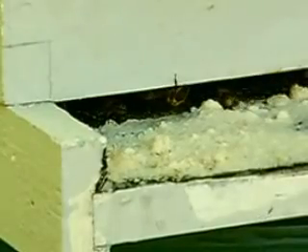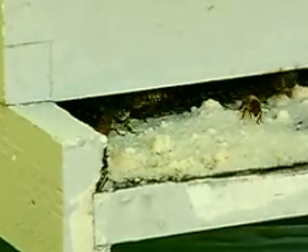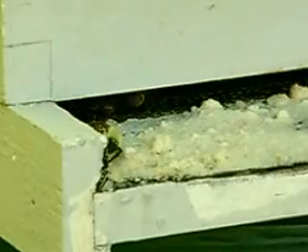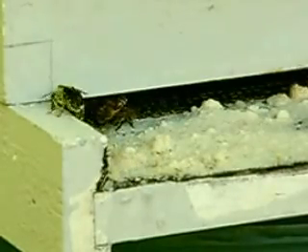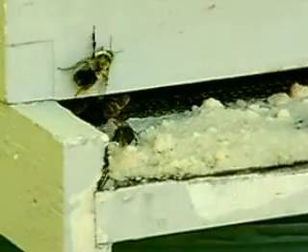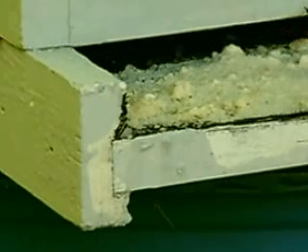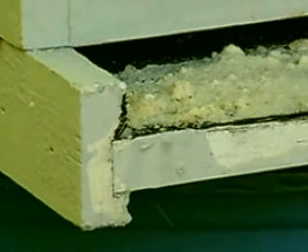There's a bumblebee! See it? The bumblebee's stealing our food — he's going after our stuff. What's going to happen to him now? He's stealing our bee food. Look at the ones coming after him — they're attacking him. They're going after him, they'll throw him out of the hive. They're fighting him. He's covered in our bee food — look at his pollen sack. They're chasing him away. He's still coming back for more. The soldiers will come and get him — they'll send a signal up into the hive and the soldiers will come and get that thing.